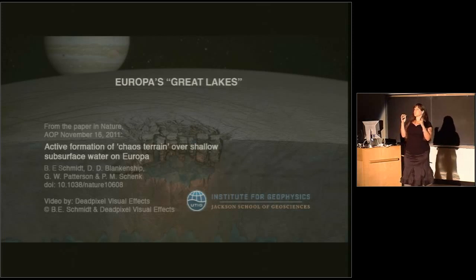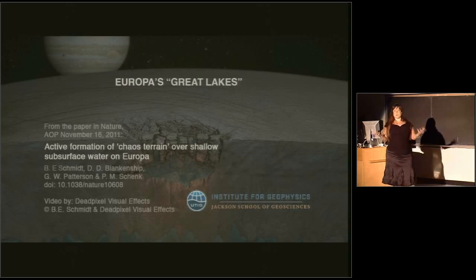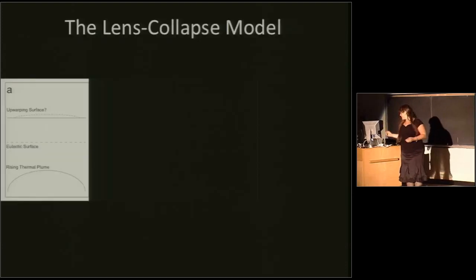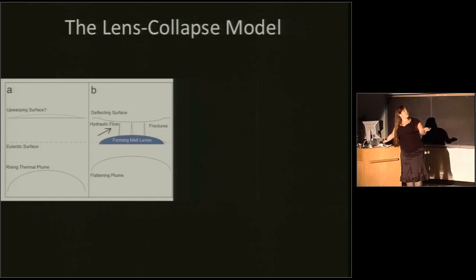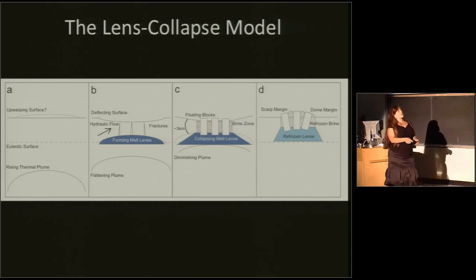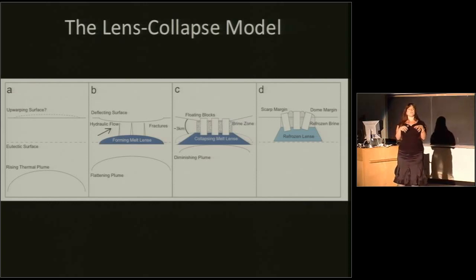Have you ever put a soda can in the freezer? Done that before? Your mom was probably mad at you when you did that, because they explode, right? And what's happening there is that the material is expanding. So what we think is that as this thing is refreezing, material is refreezing and taking up more space. So the idea is that you have this warm material come up, creates a melt pocket, ends up breaking up your icebergs, and then you enter the Coke can phase over here, where the whole thing refreezes, and the material that was just a little bit porous has kind of soaked up material like a sponge.